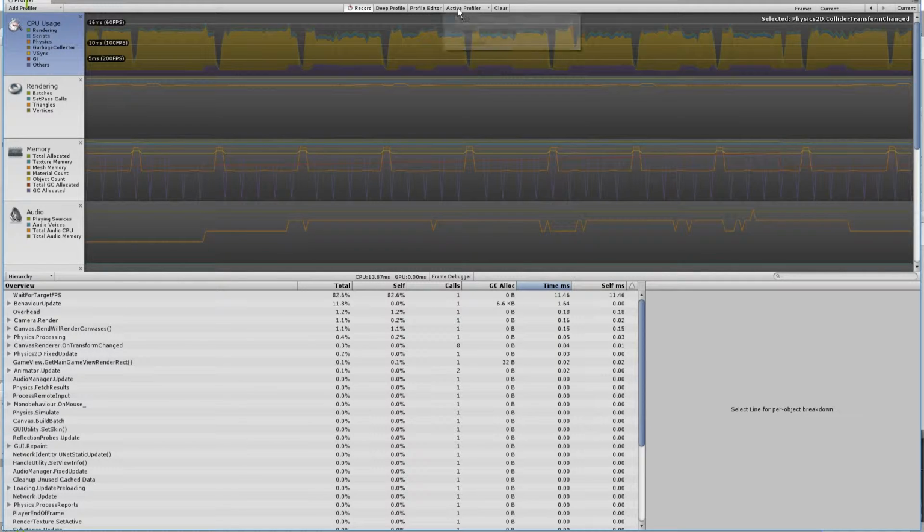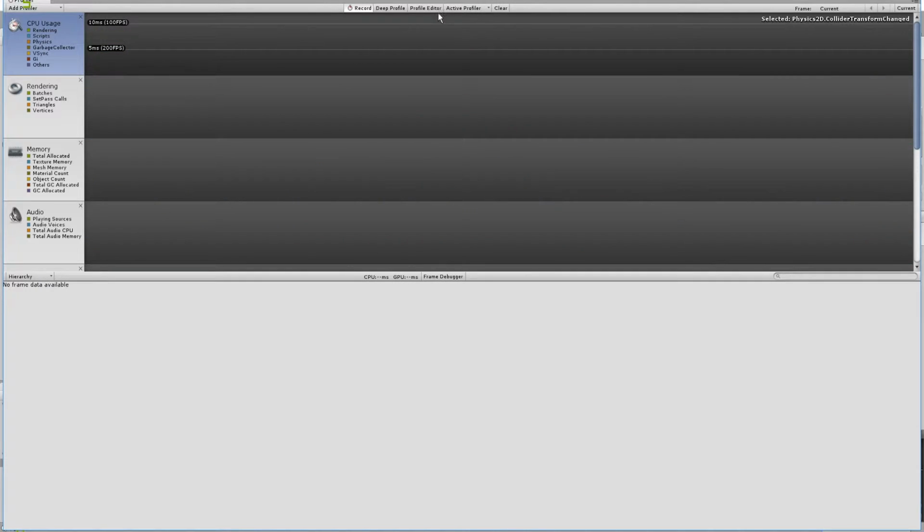So what I'm going to do is I'm going to go Active Profiler, Android, and then I'm going to launch my game really quick. And let's see if I could get it to run without having to jump. Let's see if I can get at least a decent run here. Okay, so it's not wanting to do that. Okay, so let me close everything so I don't run out of battery.